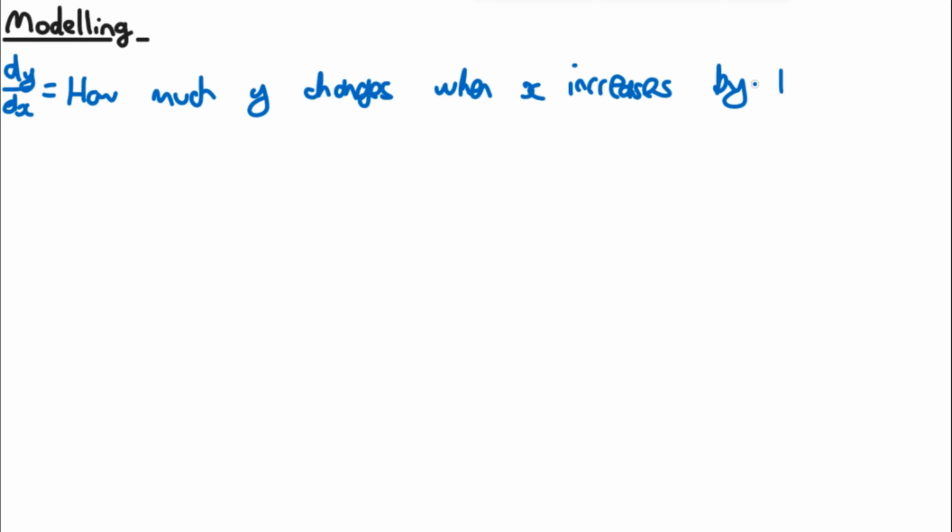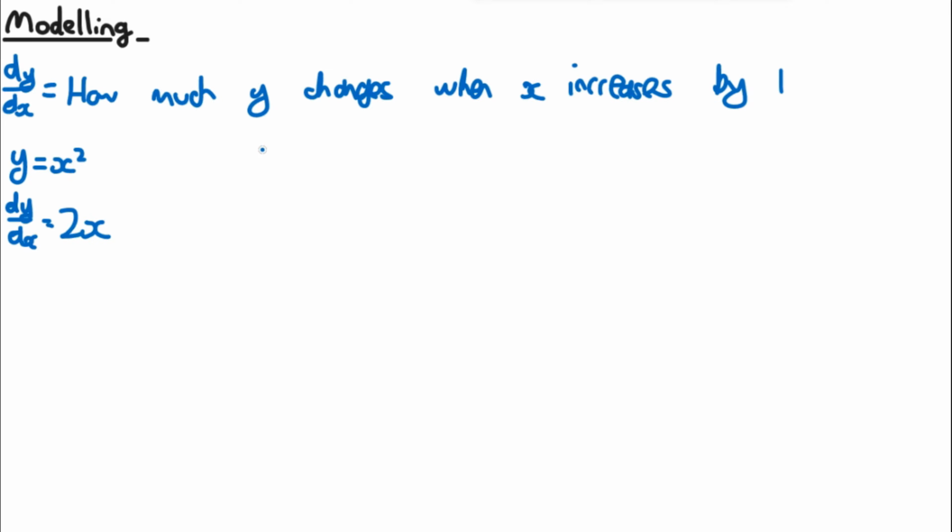So, for example, let's say that we have y is equal to x squared. What dy over dx actually means is that the top term is what's being differentiated. So we're differentiating y, and because y is equal to x squared, we're differentiating x squared. And the term on the bottom is what we're doing it in terms of. So we're doing it in terms of x. We're differentiating the x part in x squared. So dy over dx for this is equal to 2x.